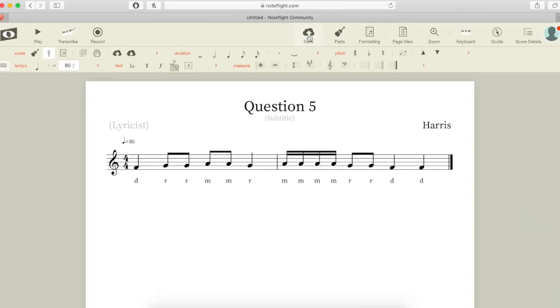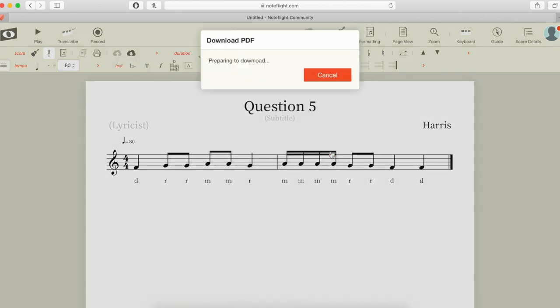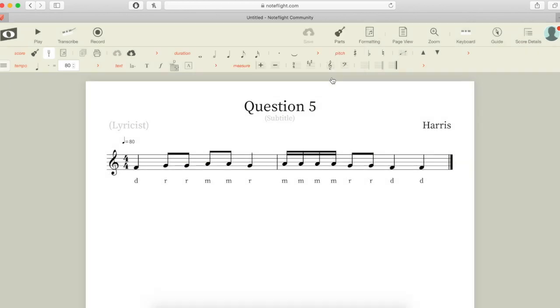Make sure that you click the Save button. When it's grayed out, the latest version will be saved. Just like we've done before, export, full score PDF, continue. Press the Save button and it will be saved into your downloads. Mine's gone up here. A PC will go down here. Whichever way, you can find it in your downloads folder. And then you can submit your PDF through Simon. Good luck.